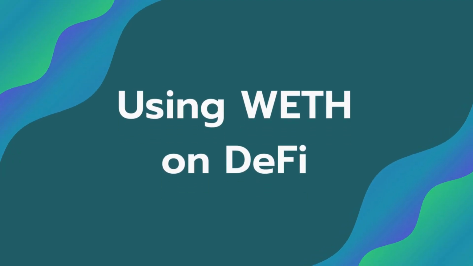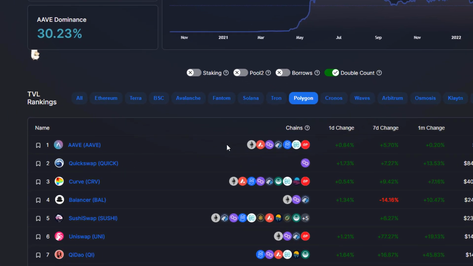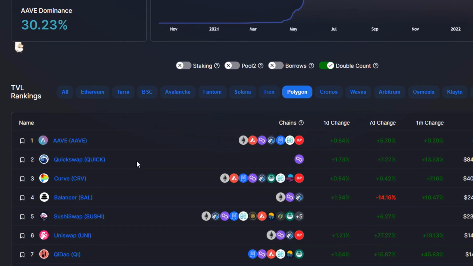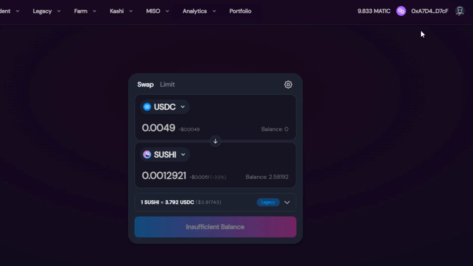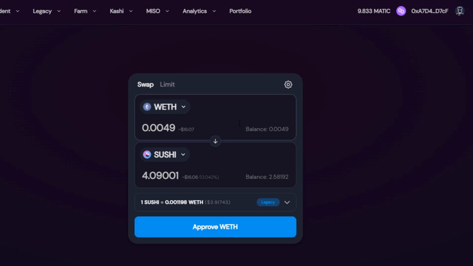And if you're wondering which DeFi projects are running on Polygon and you can use that wrapped ETH, you would just simply go on something like DeFi Llama, look at the Polygon chain to see what projects are on it. And something like SushiSwap does have the Polygon network integrated. Once on Uniswap, you would connect your wallet. You would come down here, click on WETH or wrapped Ether, and you'll see the balance there, and you can swap it for whatever currency that you're looking to swap. This can be used for, like I said, any DeFi project that allows wrapped ETH.